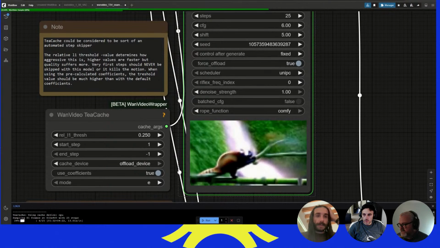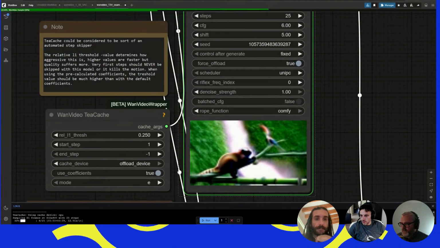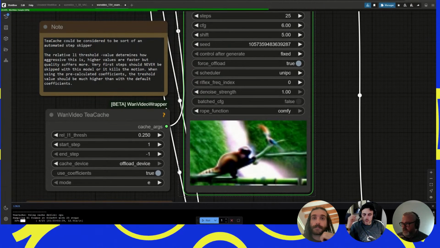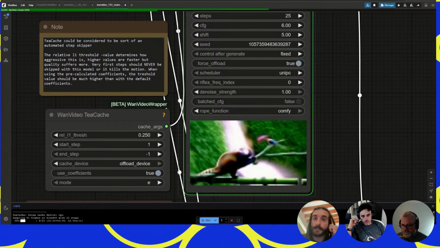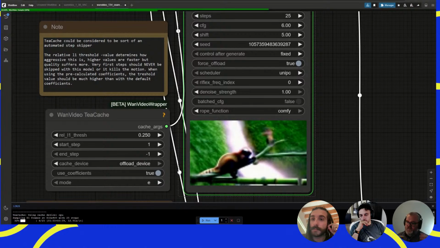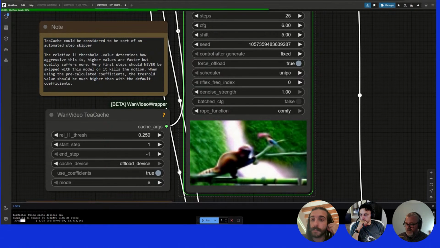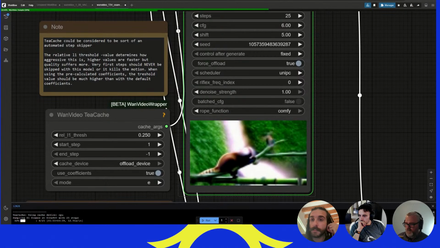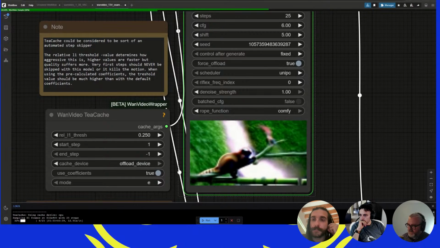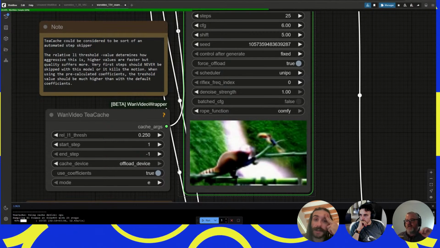But you guys can actually see this happen down in the bottom left. I've moved the nodes. I know it's small, but as the numbers go up, you're going to notice it just went from step 6 to step 8. It just skipped step 7 because it determined that the difference between that step and the next one was so minimal, or underneath that 0.25 threshold. So it didn't even bother. It just moved on to the next step. Yeah. I've seen it jump like 4 steps before. Like, crazy.